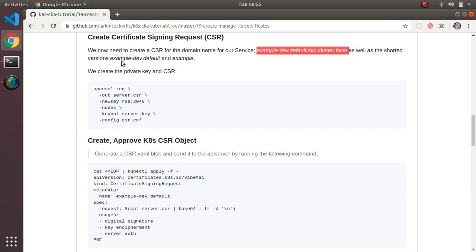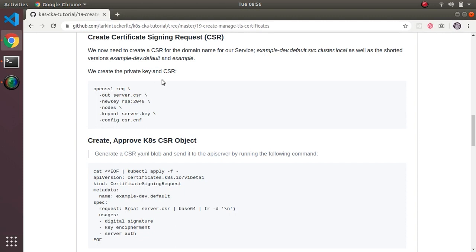I'm also going to provide alternative names, meaning I want to make sure that this cert also works for example-dev.default and just example-dev. This is a typo here. I need to fix that. I'll fix that later. So we're going to create a certificate that we can give to our backend, our server in our pod, that will validate those three names.